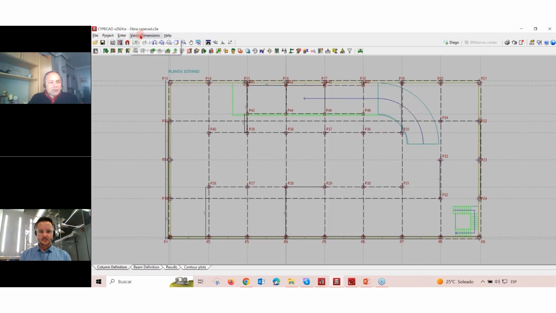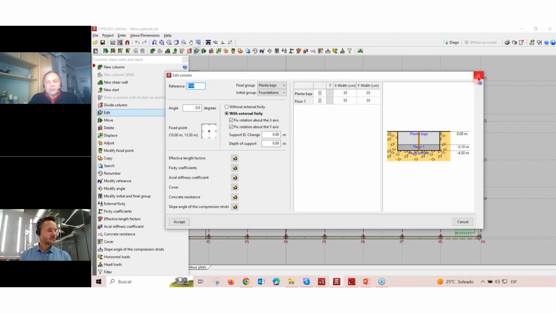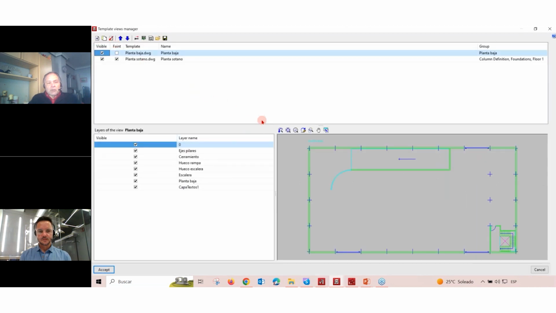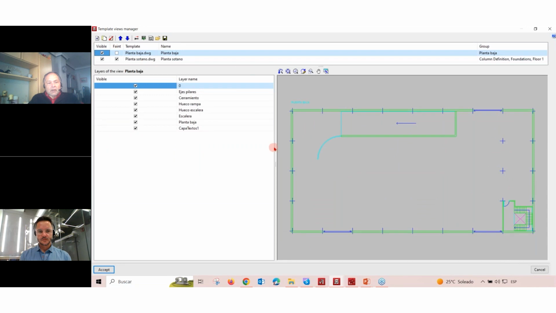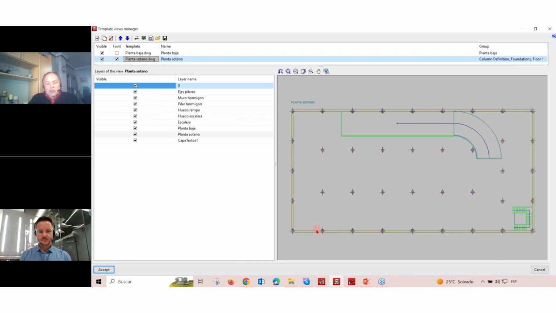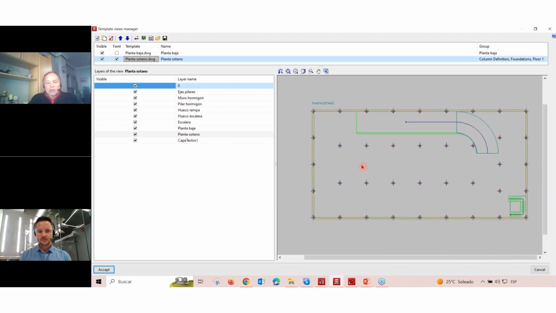And about the columns, I'm going to show you just one, like this one. The software also gives you the opportunity to select or bring here all the drawings that we are going to use. And it's pretty nice that if we get that kind of cross here, we can get it straight to the point, and then you can measure the size of the columns and continue with the entire process automatically.